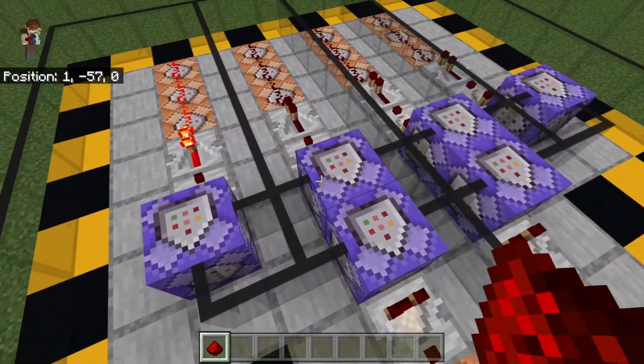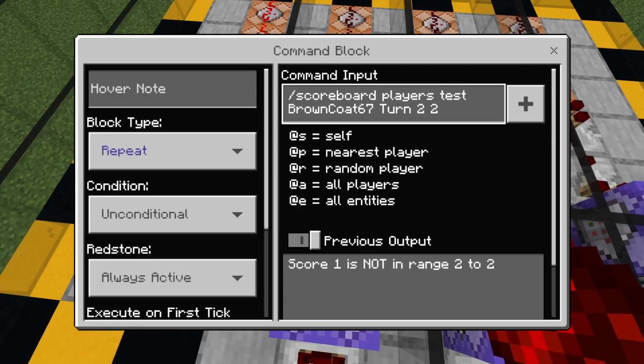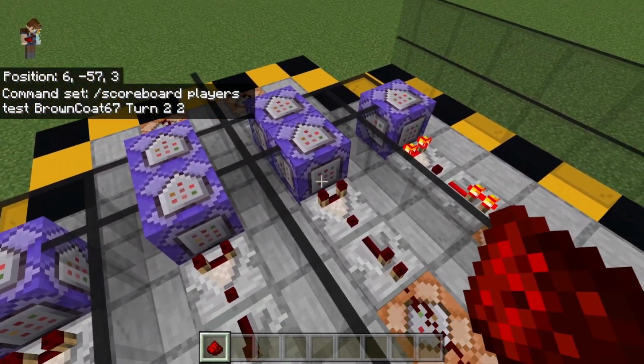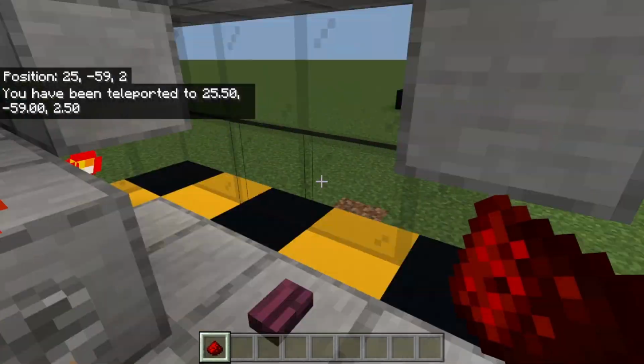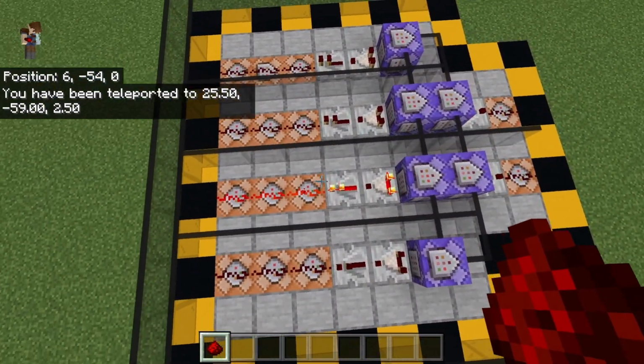So if we move on to the next line, you'll see another scoreboard command that is testing, but this one's going to check to see if turn equals 2, if it's greater than 2 and less than 2. If the value was 2, you would see that this would be powered up. So if I come over and I press this, it has changed it to 2, and now this line is powered.